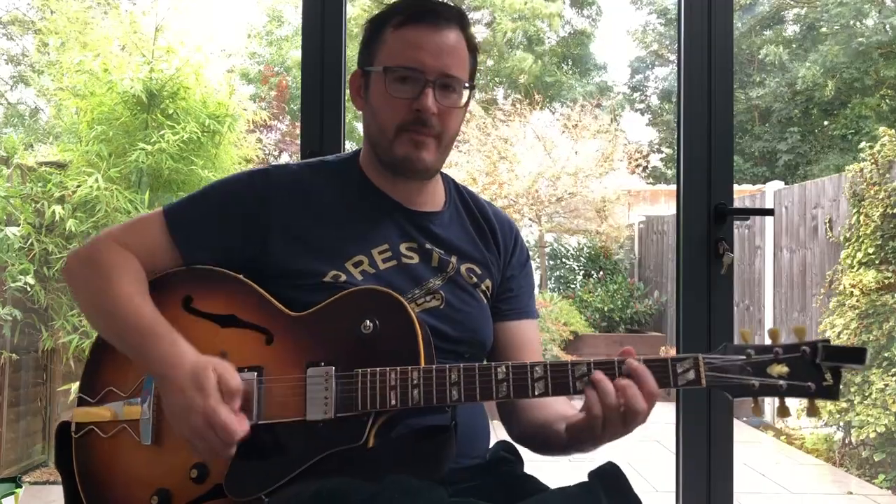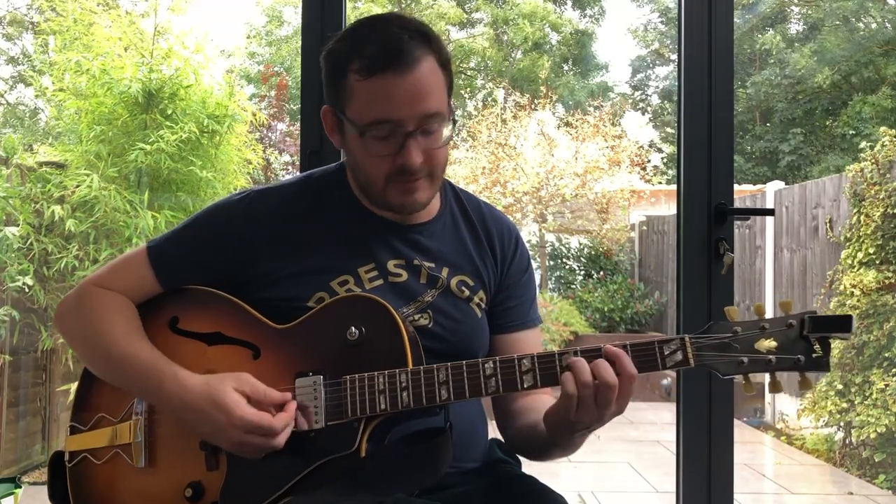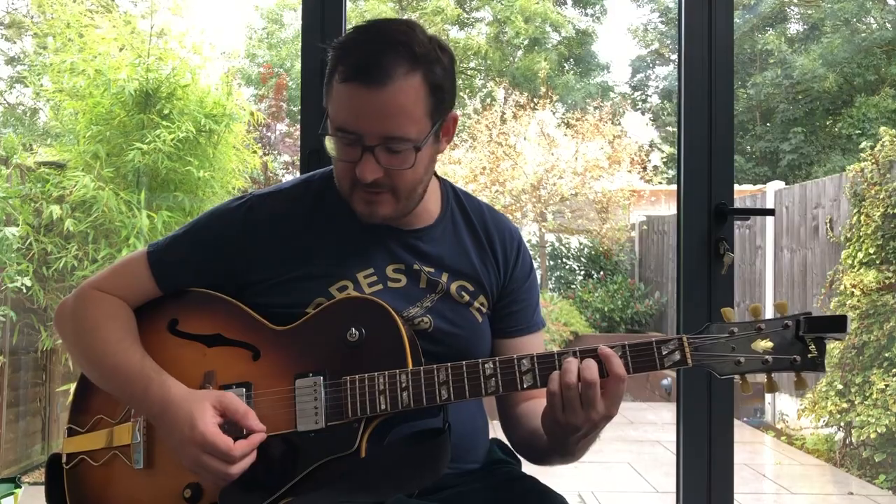If there's any chord associated with jazz it's probably the major seventh. A jazz tone on guitar can be found on basically any electric guitar if you have a clean setting, play the strings in the right way, and have a little bit of roll off on the tone. This major seventh chord has a kind of standard rhythm everybody plays, and I really wanted to talk today about the fact that the major seventh chord is actually a bit of an odd bird — something we can take advantage of to make music.